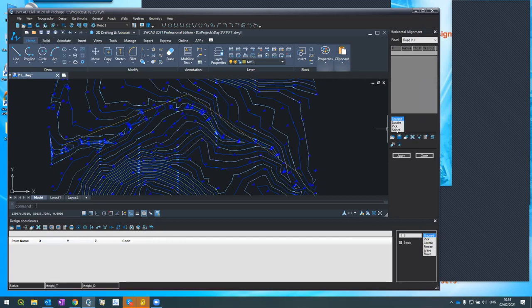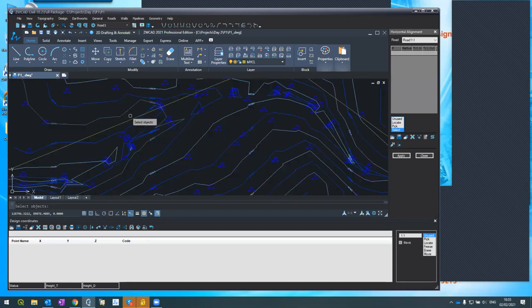I'm pressing select on this list on the right window. See what happened in the command line of the ACAD. Enter an option, it says here. I'm reading from the command line: polyline, which is default, or segments. I'll press enter for the default polyline because this is what I created. When it says select the object, I select this object. Then I press enter. See what happened. The system automatically took this polyline and converted it into a road.